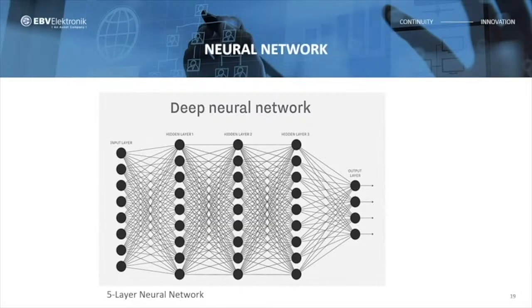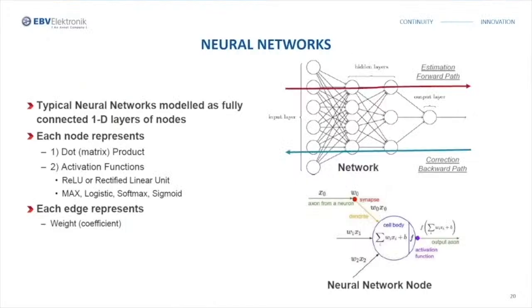So let's go then to the theory of the deep neural network. What is this actually? A neural network is a type of machine learning which models itself on the human brain. This creates an artificial neural network that, via an algorithm, allows the computer to learn by incorporating new data.